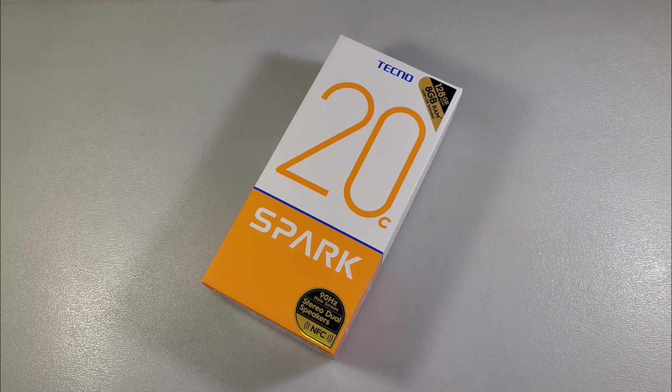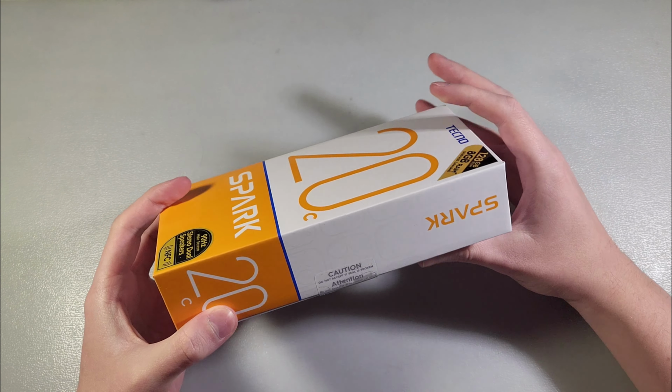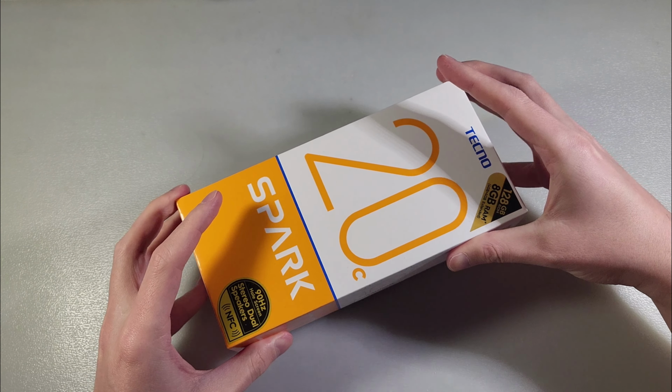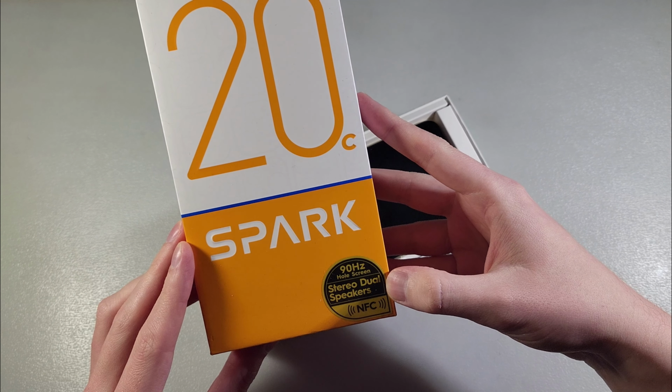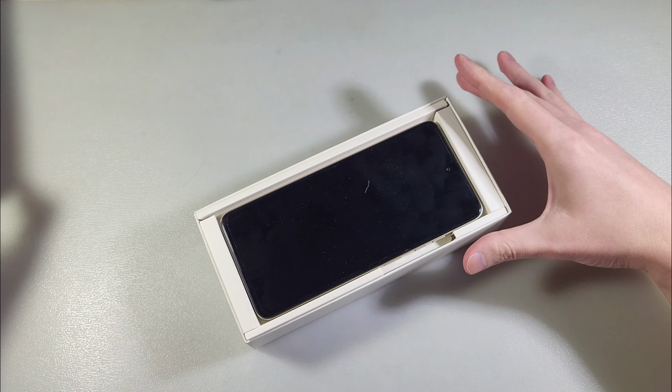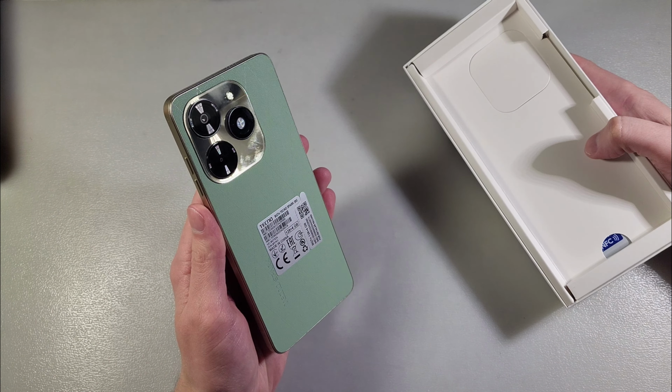Hello guys, review Tecno Spark 20C, this version 4GB RAM and 128GB storage, open box, look completion. We have 90 Hz display, stereo speakers and NFC. Green color, gold green color.